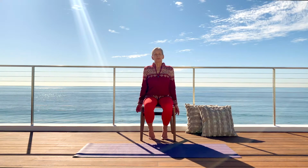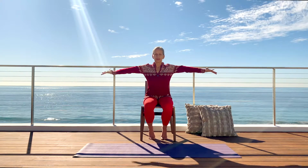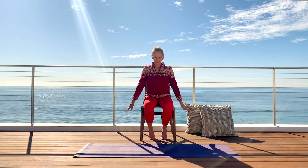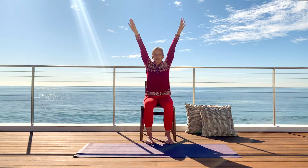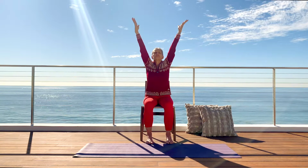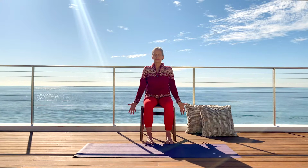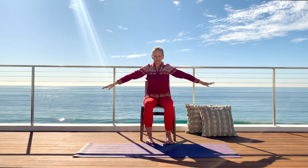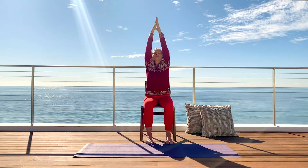Good. So remember using your breath in all the poses, starting with the inhalation, arms over your head, and then exhale down again. Inhale, arms over your head, and exhale down again. Inhale, exhale. Now feel your abdomen. Feel your ribcage expand and open up. And as you exhale, it all curves back into itself again. One more time. Inhale. And exhale.